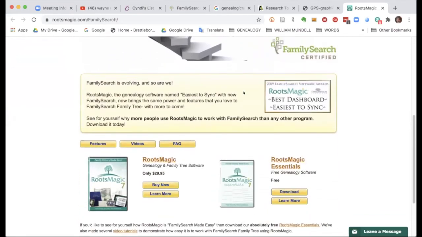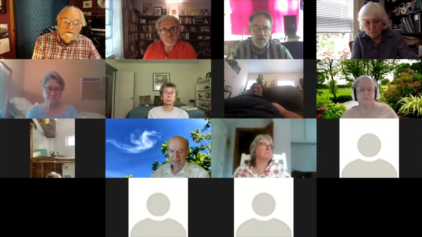I would agree. I do have Family Tree Maker, which does something similar, where you can connect. I suspect if you download RootsMagic, you would have to log into your account on Family Search, and then it should sync.